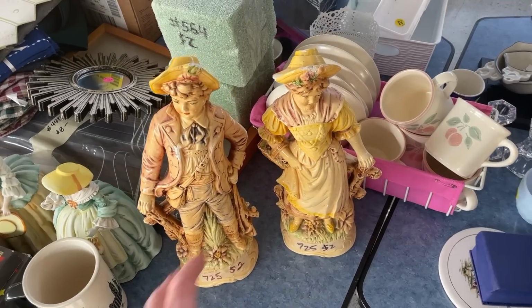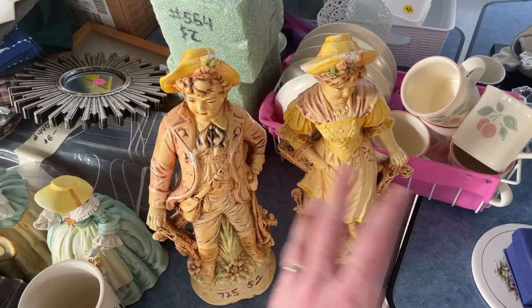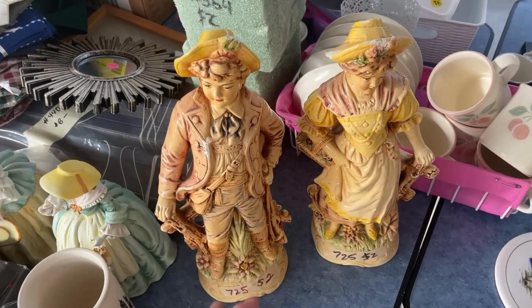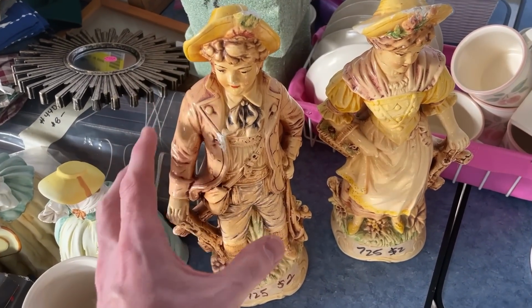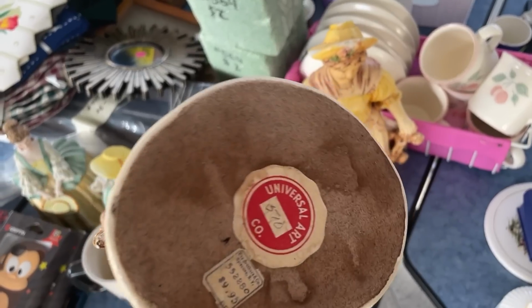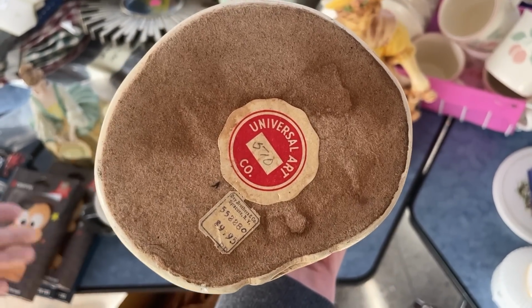All right, now here's an interesting find. I was initially going back and forth with whether or not to get these or not, because these are old, and really one of the clear ways to tell that, beyond just actually touching it, which you can't do through the camera obviously, is looking on the bottom, and you could see that this seal here is pretty vintage. The price tag is vintage as well.